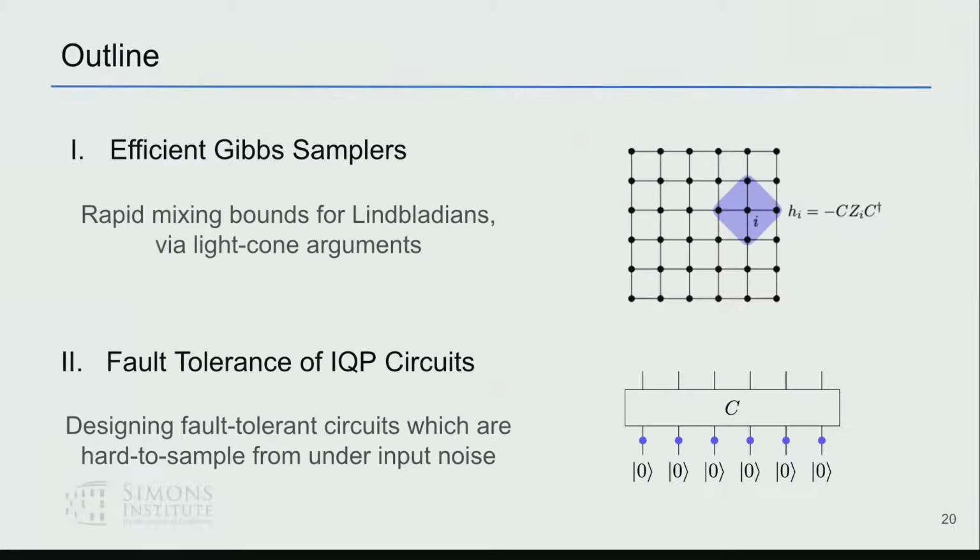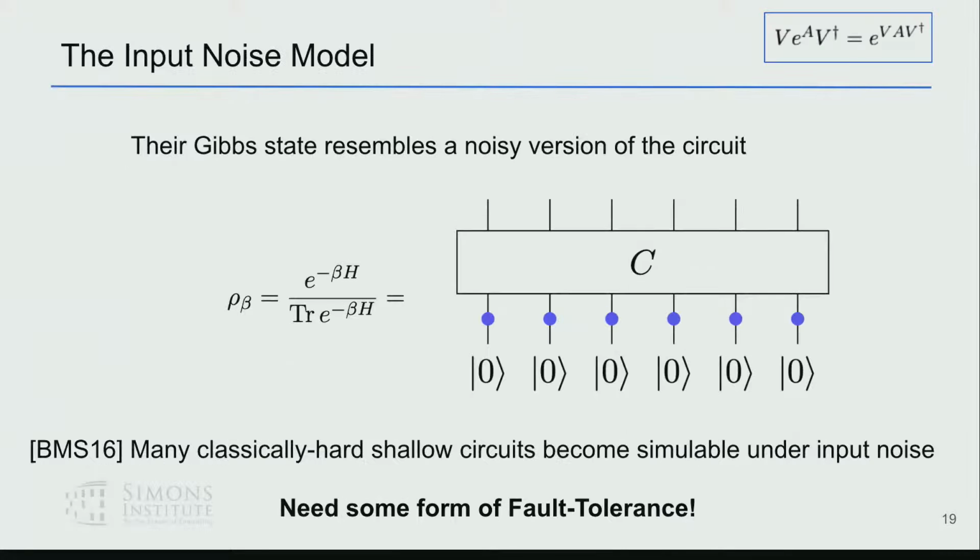With that said, I can now get to the outline. So did BMS prove it for random circuits or something? Random IQP circuits, which I'll discuss shortly. Okay. So why does their construction for fault tolerance not solve your problem already? That is very good. At a higher locality, something like that would work. Okay. So you're reducing the locality of that. Yeah.